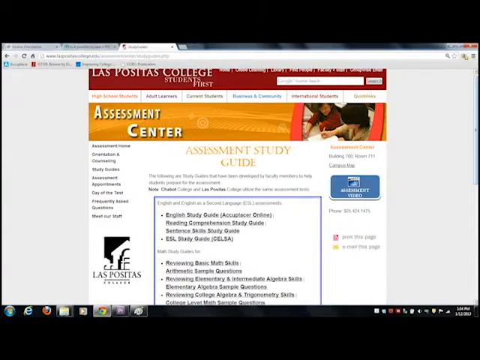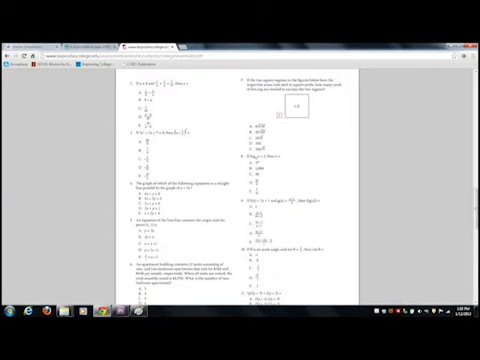Study guides are available through the assessment page. Information concerning assessment dates and instructions for scheduling a testing session appointment for the required math and English assessment will be provided in the acceptance letter, which will be emailed to you as a PDF attachment. Step 4 must be completed by March 31st, 2013.